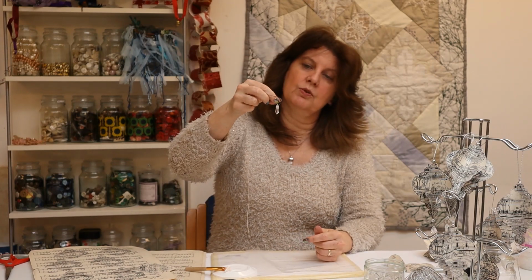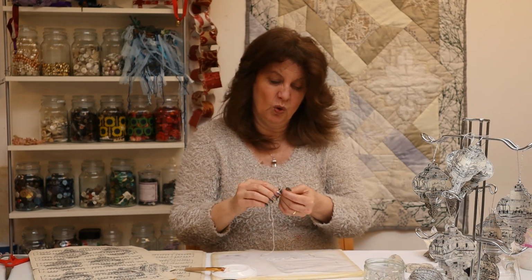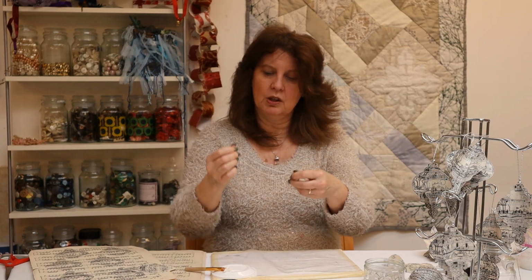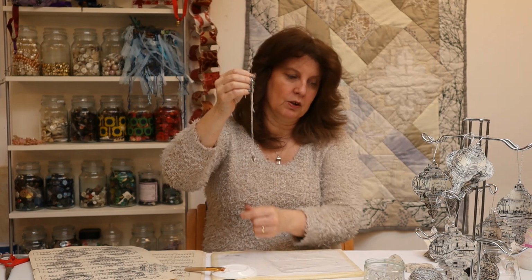You then take your thread, and I've got some recycled dangles that were from a chandelier. I've got some silver thread here, or you can use wool, whatever you want to use to thread up your cord, ribbon. And I'm just threading. It's about 40 centimetres or 16 inches of thread, because you're going to need to actually fold it in half in the end. So at the moment I've got one of the dangles. I'm then going to put on some beads.